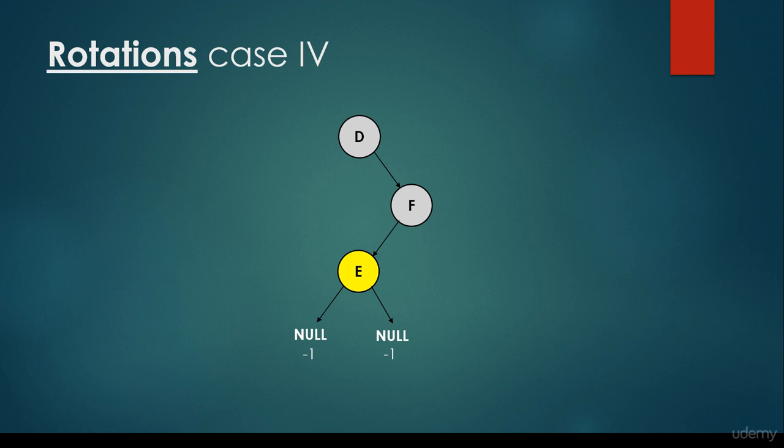Check whether the AVL properties are violated or not. -1 and -1, the difference between the height parameters is 0. Okay, let's consider the node F. The difference between the height parameters doesn't exceed 1. What about D? We have the height parameter -1, height parameter 1, so we definitely have to make a rotation. First we have to rotate the F to the right, and then it is the doubly right heavy situation, so we have to rotate the root node, so the node D, to the left. Okay, and this is how we end up with a balanced situation.